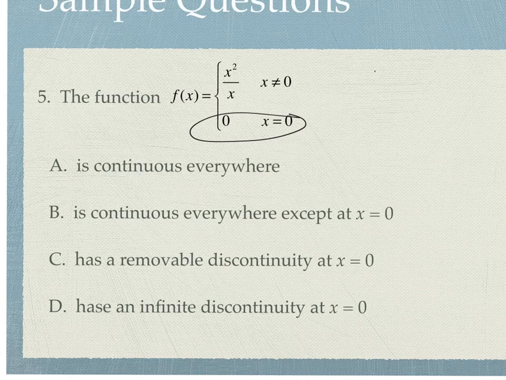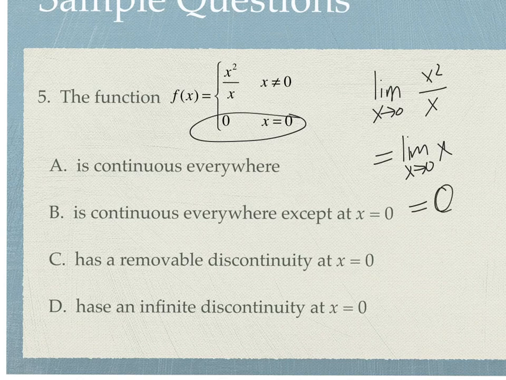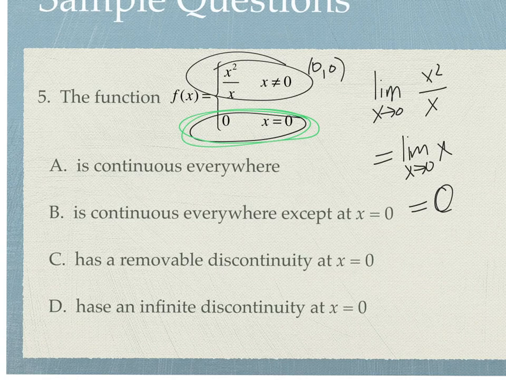So what you want to do is look at the limit as x approaches 0 of x squared over x. Now, what is x squared over x? X. So the limit as x approaches 0 of x is 0, which means that our removable discontinuity is at 0, 0. So this second graph fills that hole. What that would mean is that our original graph, the top graph, would look like this, and it would have a hole at 0. And then we would fill that hole in, and we would have one straight line. So this graph is actually continuous everywhere.